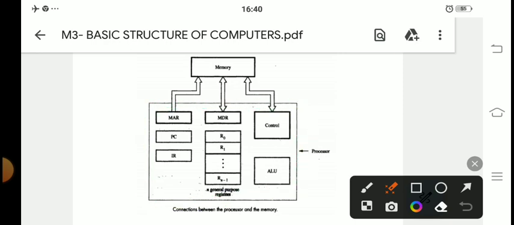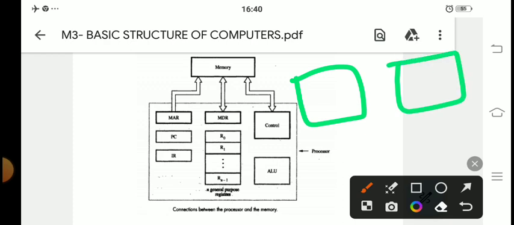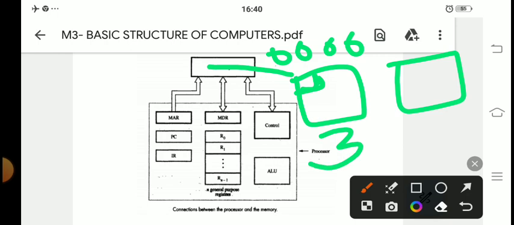Now, this is a memory and this is a processor. In this memory, we want to access a location. Let me consider the address of this location as 0000. While writing it has become 6, but I have taken it as 0000. In this location the number 3 is stored. So to access this information, to read the contents of 0000, a control signal will be sent from the processor. See here, there is a processor, here is the control. So this processor sends a control signal. What operation do I want? I need the contents of this location to be read.